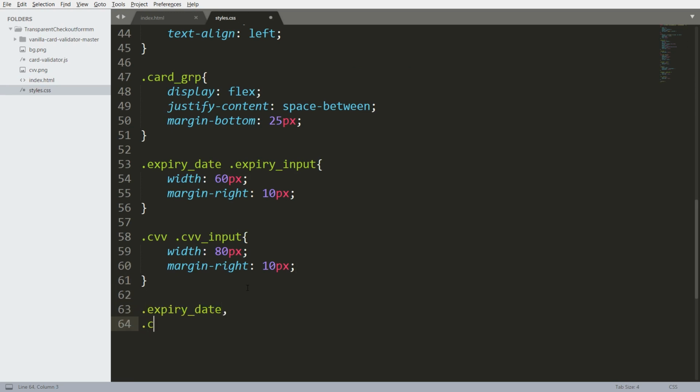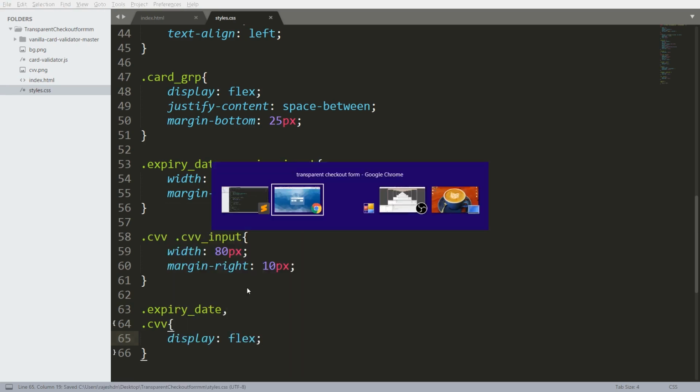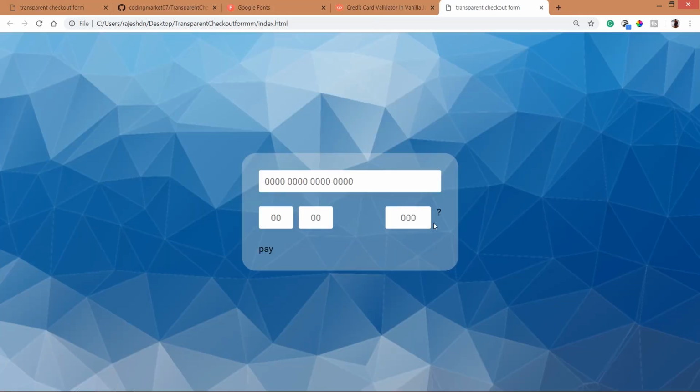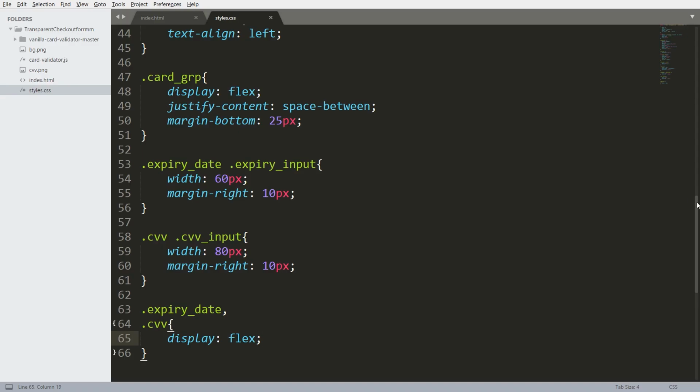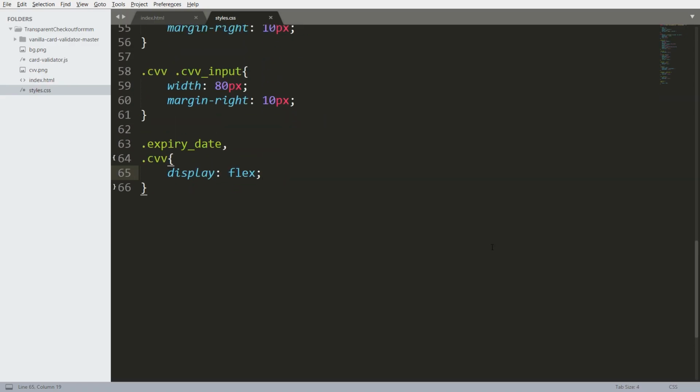Expiry date, CVV, flex. See, now we can see all are in one row. And set its width to 48%.